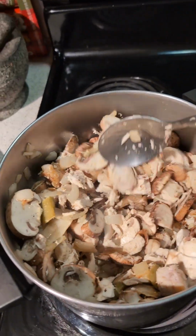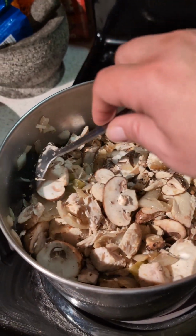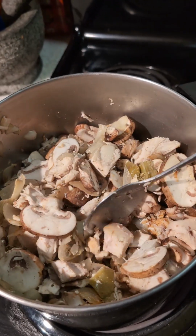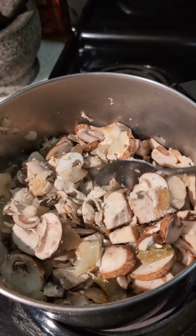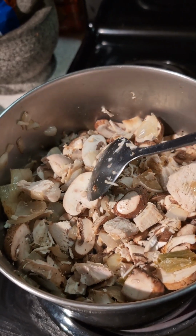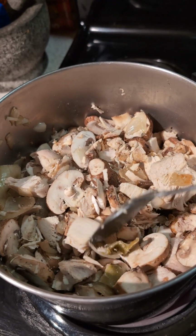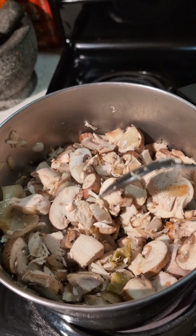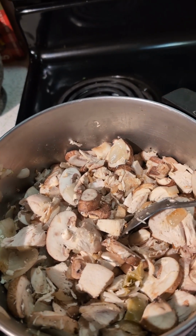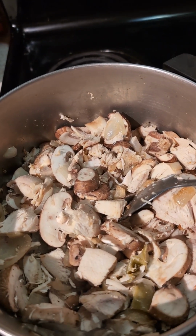As you can see now, I'm having some difficulty with the mushrooms. They're not gonna saute properly. I'm gonna have to wait until they wither a little bit, so to make room for the sauce. So that's gonna be about 5-10 minutes.